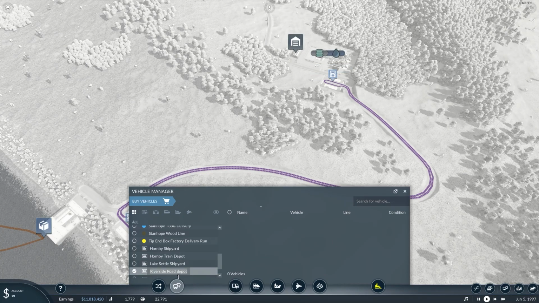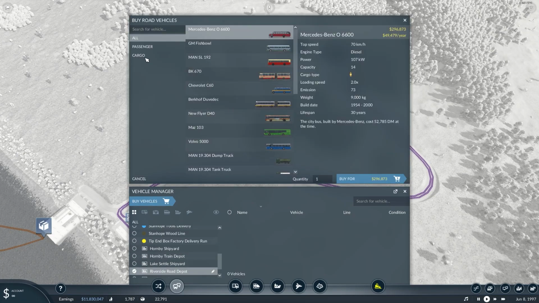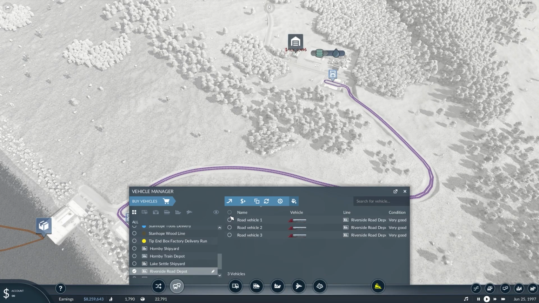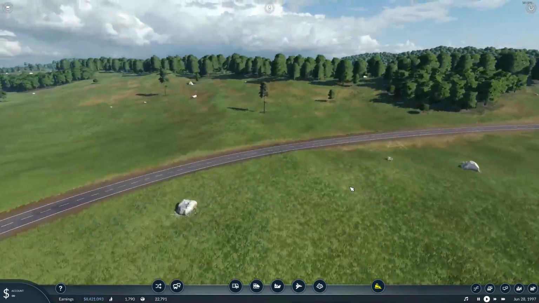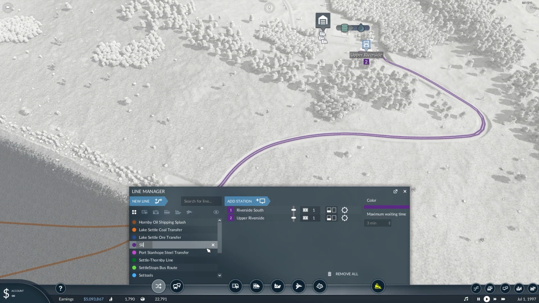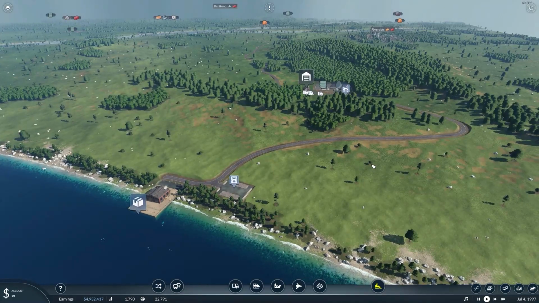Good, right, road depot. I'd like it to be capitalised. By vehicles. We need cargo, we need something that can carry lots of oil. Let's go with 3 of them for now. Line 1. What can we call this? We'll call it Slippery Slope Line. So it's carrying oil up and down a hill.